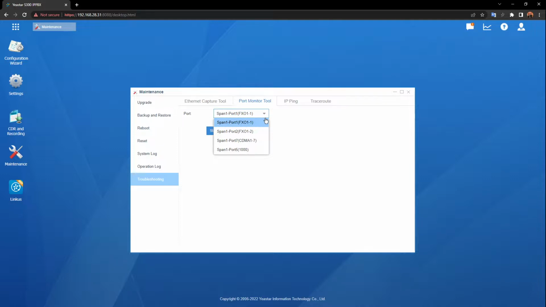And the thing here is, if you have something wrong with that particular port, how can you figure this out? We can actually use the port monitor tool. Again, you select this particular port, then you make a call, like I said. Then click on start. Once the problem happens again, you can click on stop. So we're going to capture this particular audio.